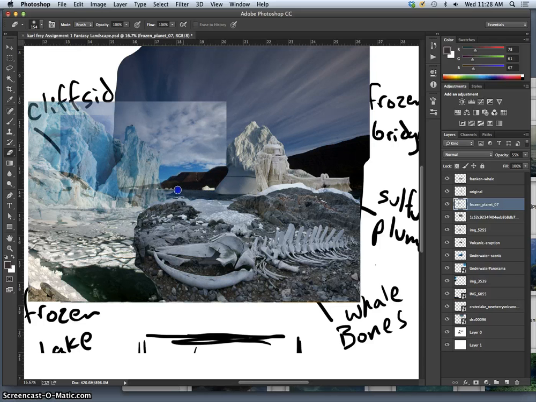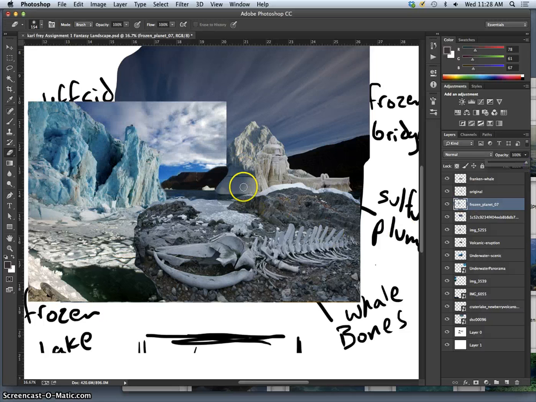And then the water underneath it, like so. Then I take this back to 100% opacity. And now I need to blend in this sky. So now I have the mountains coming through. Let's soften this coastline a little bit.